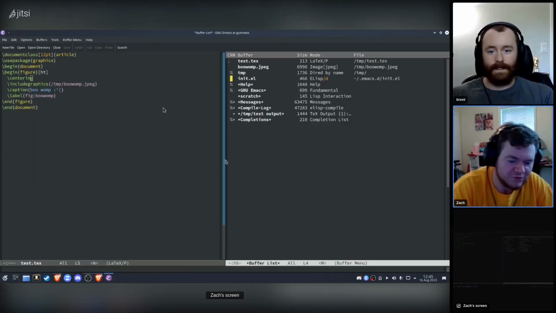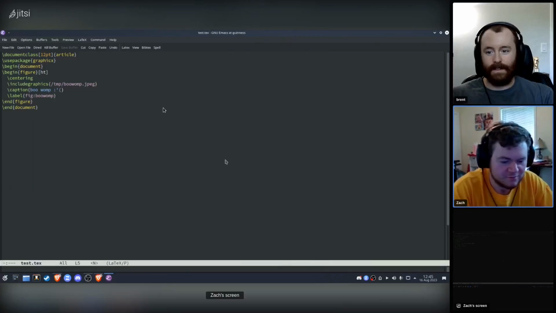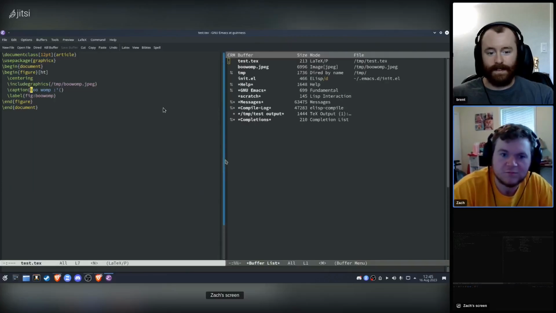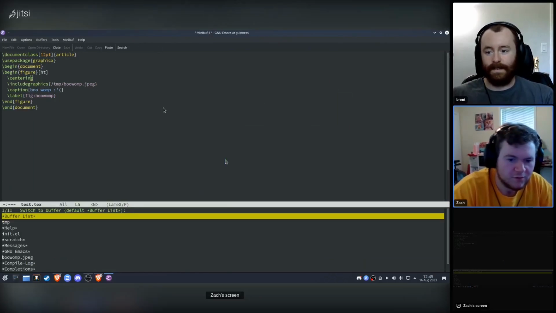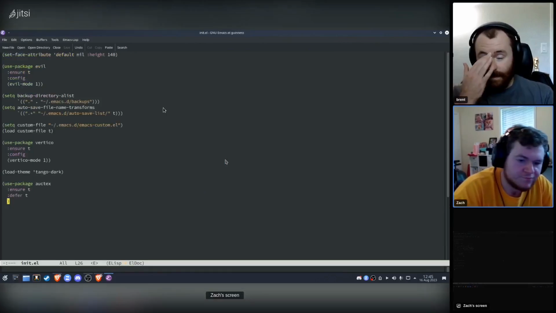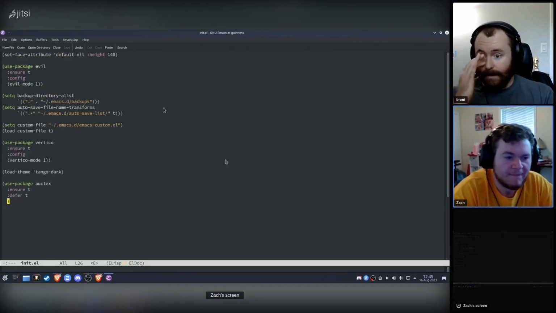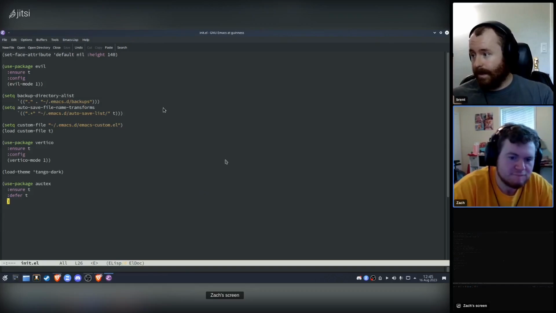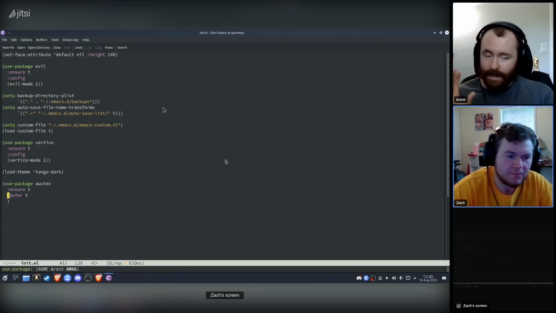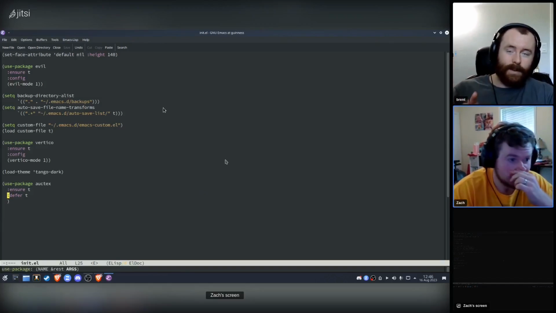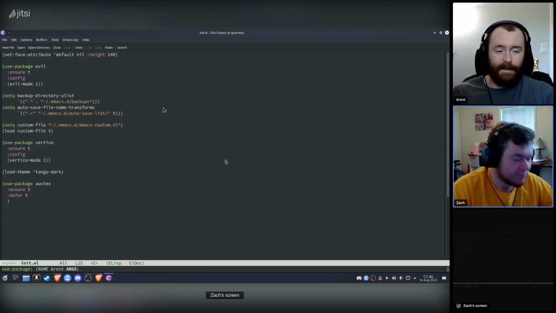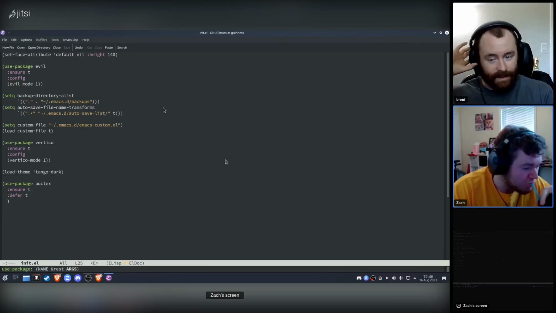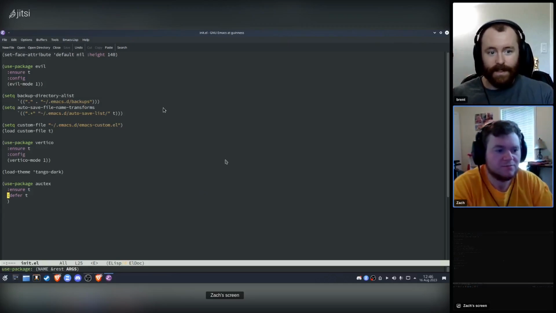What is going on here? Hold on. I think you're hitting Control X, Control B. Oh, you're right. There we go. Yeah, go back into your auctex block. And again, we have to do it this way because of the weirdness with deferring it and when auctex actually gets loaded. We're going to add what's called a hook.